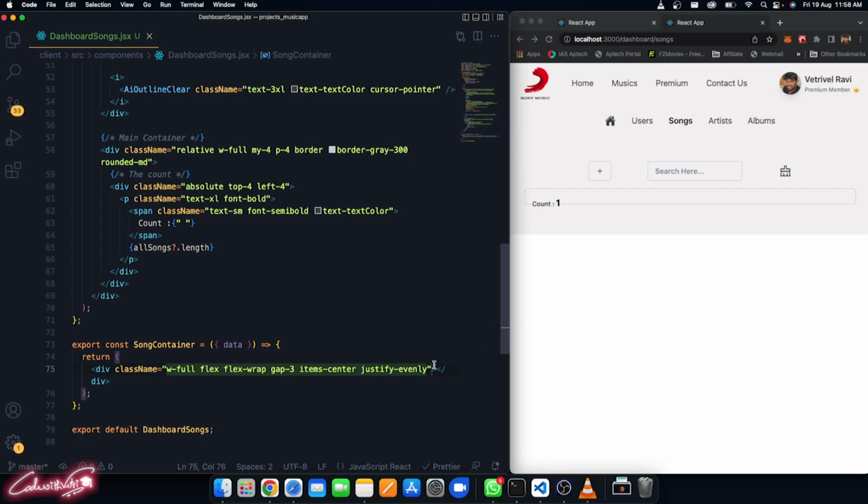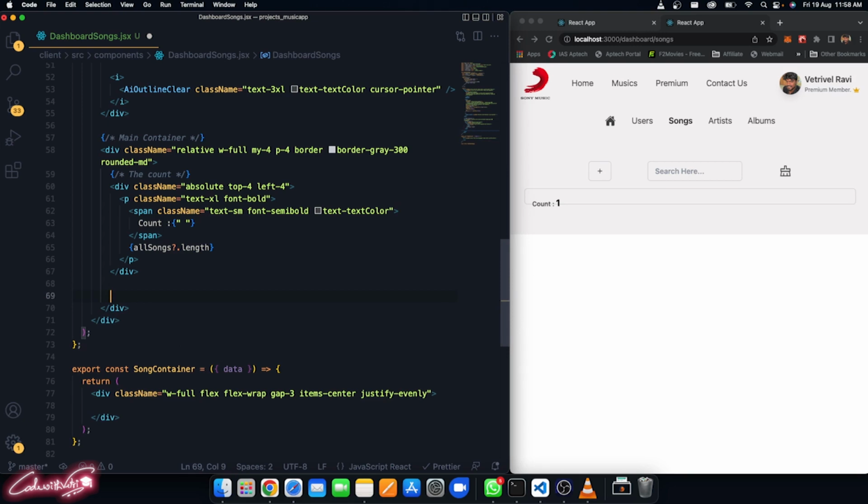Okay, and inside this division we need to destructure the data, and we need to bring everything inside here. So let's load the song container right after here. So let me bring the song container. I need to load the song container, and of course it's taking the parameter property called data, and I'm going to pass the property. For that property, I'm going to pass the all songs, which we do already have.